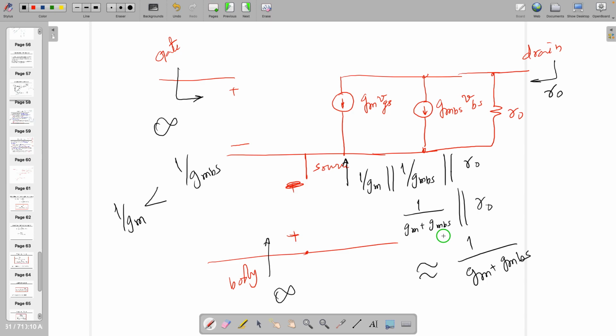However, for the book and the derivation purpose, you can neglect it if you want, but whatever approximation you are making, you have to write down. Wherever you go, like in companies for any interview, if you write that the source resistance looking from here is 1 by Gm plus GmbS, they won't like it. You have to say that it is 1 by Gm plus GmbS in shunt with R0. That's the actual number. So always tell the correct thing, not the approximated one. This is my suggestion for any interview.